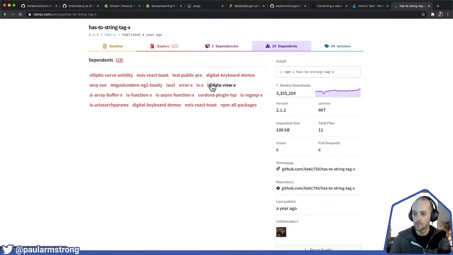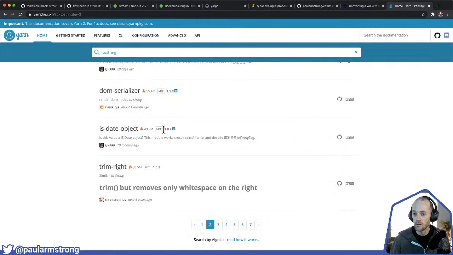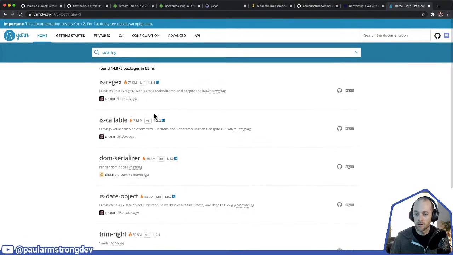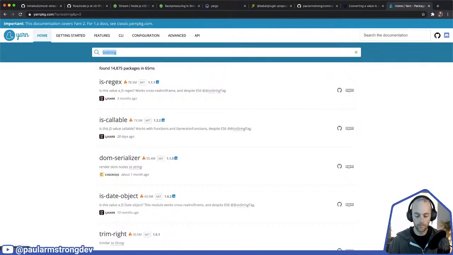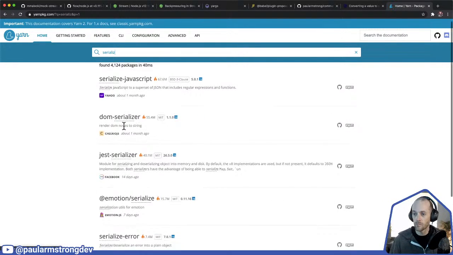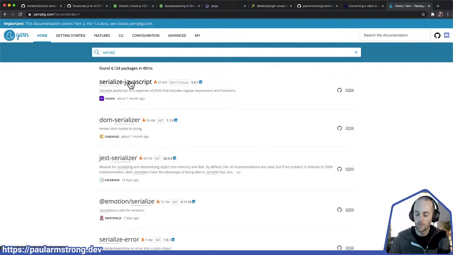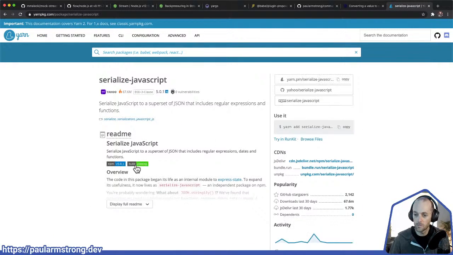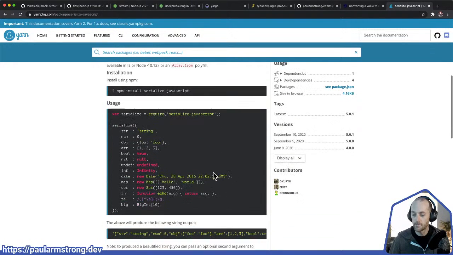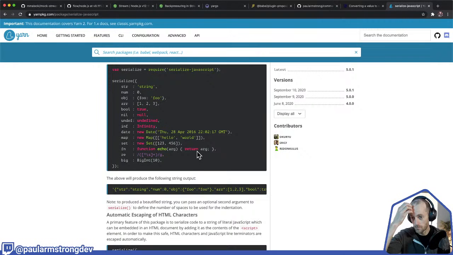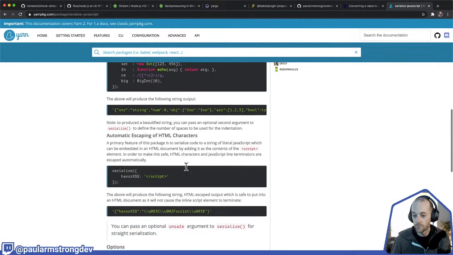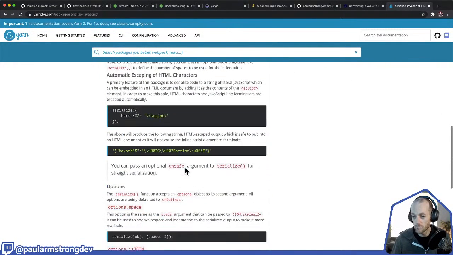Something in here must be used by everything. Probably like is regular expression or is array buffer, is function. Let's see. Maybe this serializer would work. This might work for us.